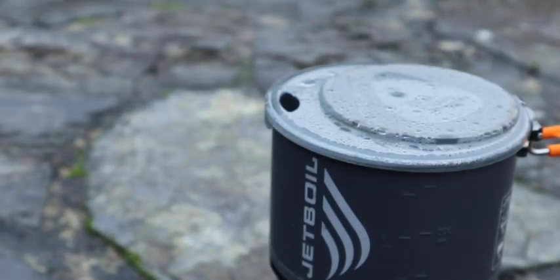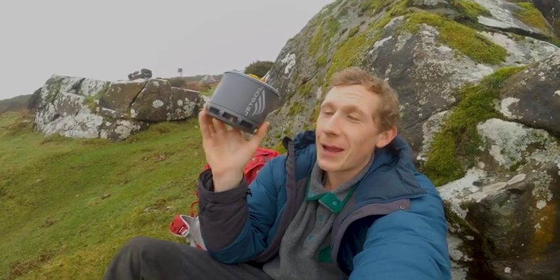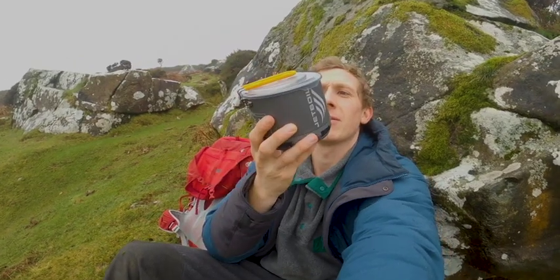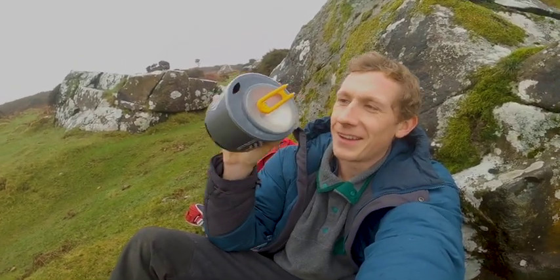This is the brand new Jetboil Stash. At 200 grams, this thing is stupendously light. It's also just so packable. I mean, you can see, can't you? Everything I need for my cuppa cha inside that.